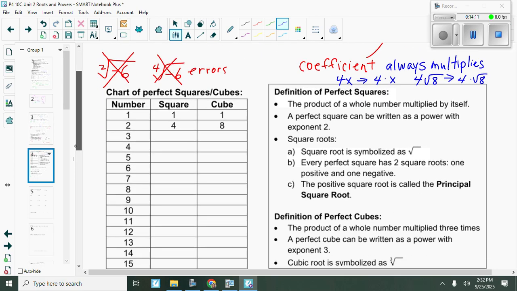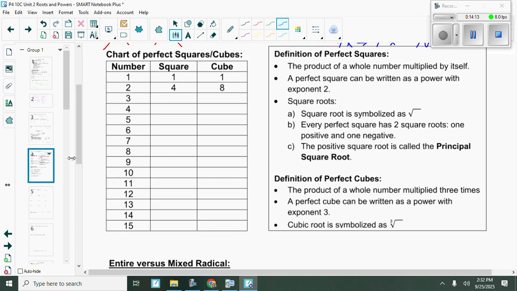So now we're going to talk about perfect squares and perfect cubes. We're going to fill out this chart, and I'm going to suggest that you might even want to get a sticky note or a little scrap piece of paper and keep this handy until the numbers become so familiar that they're locked into your brain, because we have to recognize our perfect squares for this unit to go smoothly. This is one of those foundational things.